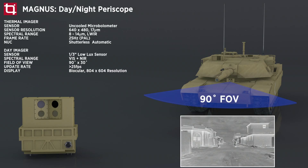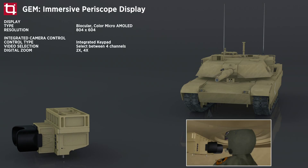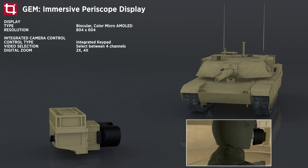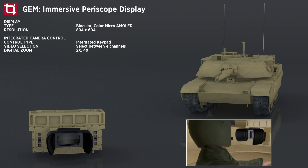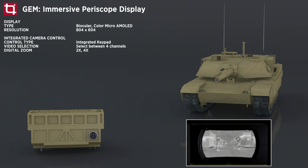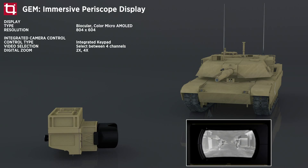One of the biggest challenges in driver vision systems is the ability to integrate a visualization system that provides the driver a natural viewing mechanism. The GEM display system consists of a standard periscope upper assembly and compact lower assembly which holds a VGA resolution display, allowing the user to select a direct view or high-quality digital image without moving his head position. The GEM display enables quick and intuitive switching between direct unity vision and digital images from sensors and cameras, giving a comprehensive view of the mission ahead through battlefield obscurance during the day or at night.